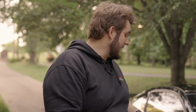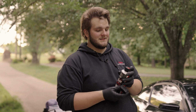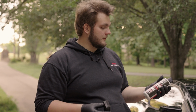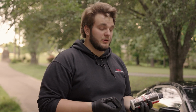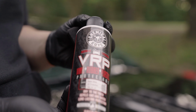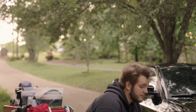Now that we're done with the paint and we're just doing some finishing up touches, we're gonna go ahead and dress the tires. Now, there's a lot of different dressings out there, and not all of them are equal. You have silicone and you have water-based dressings, and now evidently you have SiO2. Haven't gotten into that yet. But typically I try to stay with a water-based dressing, because what tends to happen with a silicone-based dressing is, yes, they're a lot shinier, but they sit on the surface instead of actually absorbing in.